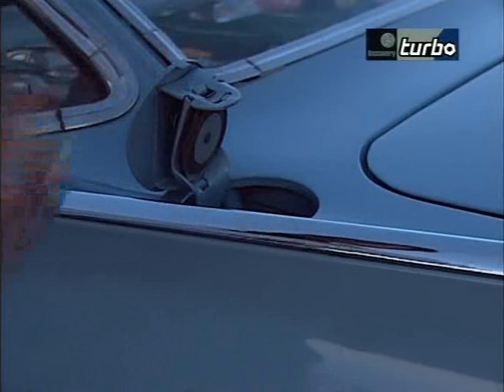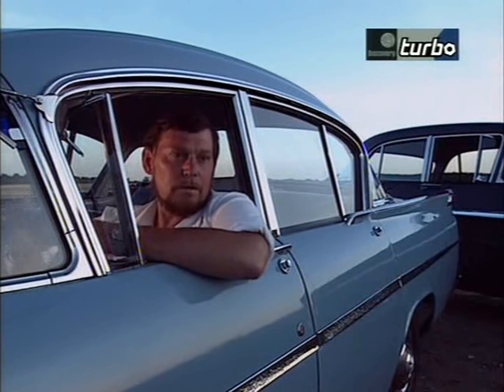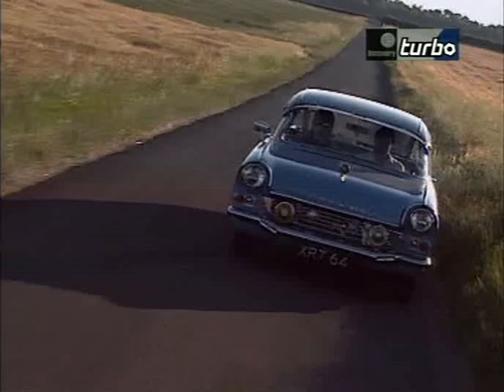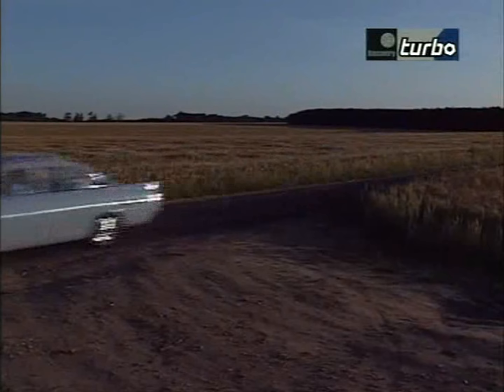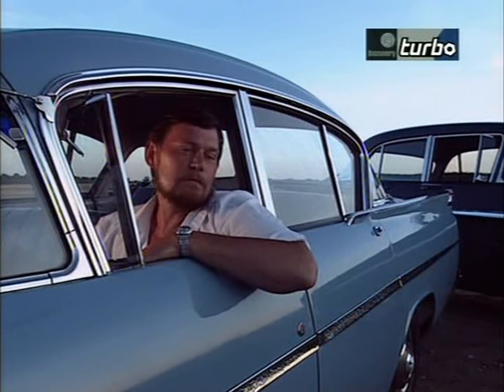The petrol filler was another thing — there's a little water drain there, and they used to block up, so water would fill up the petrol tank. When you were ready to go, you couldn't bloody go nowhere. I like Vauxhalls because they're different — everybody would turn their heads when you drive past. Nothing like it today on the road. The modern plastic rubbish doesn't appeal to me at all. This is the ultimate machine.